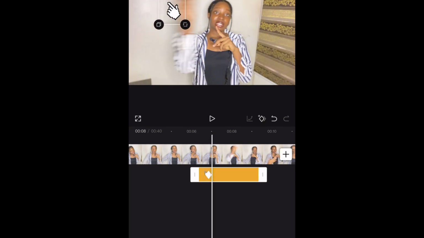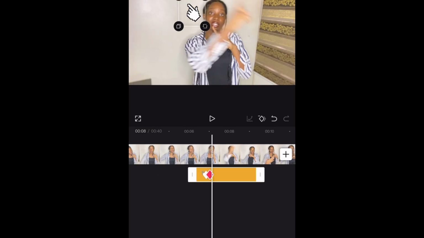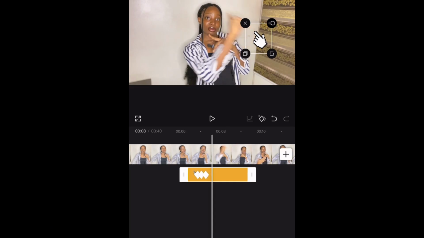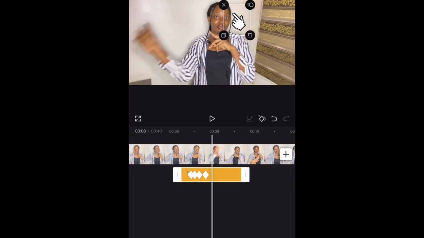So now, as I move my hand small, I'm going to carry the mouse and move it there too. Another keyframe will appear. If I move my hand, we're going to carry the mouse, and another keyframe will appear. If I move my hand, carry the mouse, another keyframe will appear. So as I move my hands, I won't just move it, play the video once. If I move small, I carry the mouse to that place.